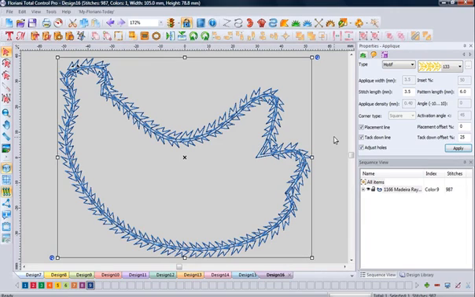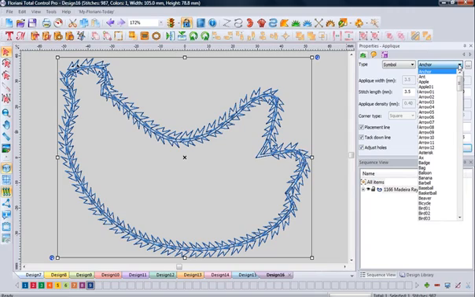But then get this, this is the highlight. The same series of symbols that we can utilize on a running stitch, or we can utilize as stock embroidery designs, merging them and creating whole scenes of designs, because you've got hundreds of these in here. We can also do things like this.